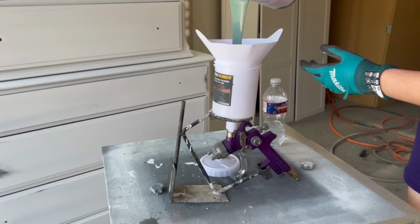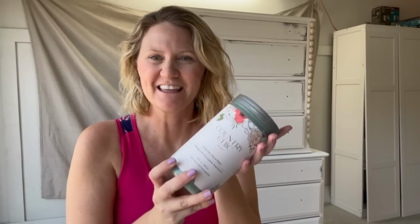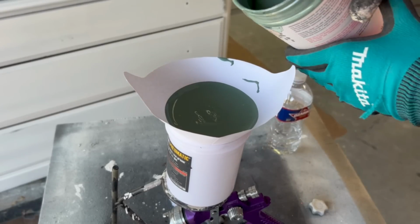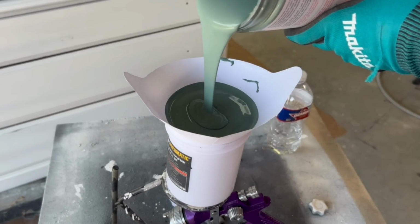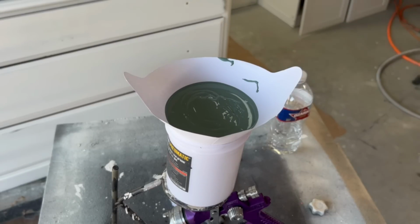Country Chic Paint is a clay-based paint that does have a built-in primer in it, but it says if you have something like mahogany that you know is going to bleed, like this guy, that it's best to use a shellac primer underneath, so that's what I did. But usually if you don't have a project that's going to bleed, Country Chic Paint's primer that's already in there is perfect. I'm going to get this loaded up into my gravity-fed HVLP sprayer, and off we go.